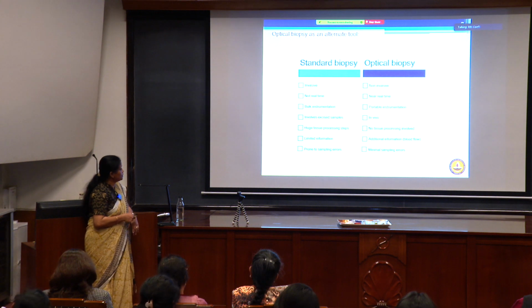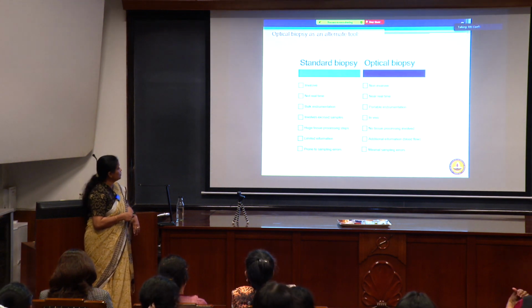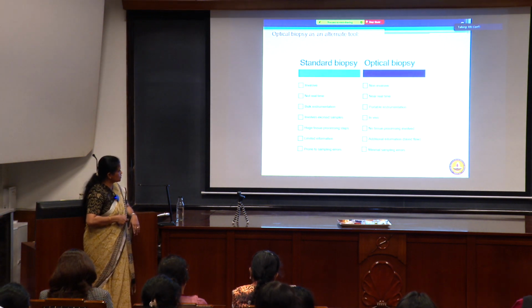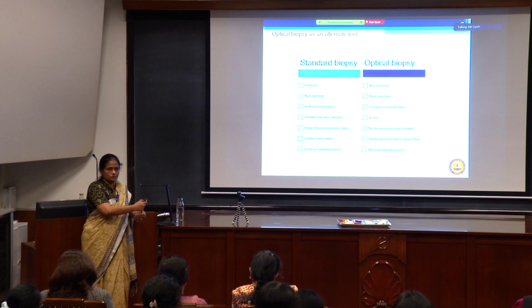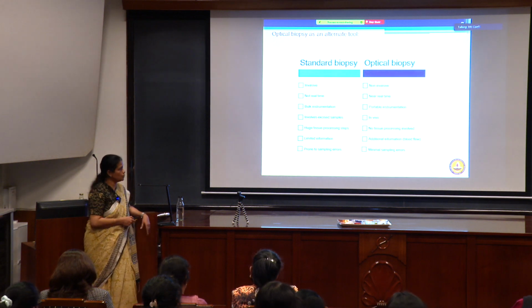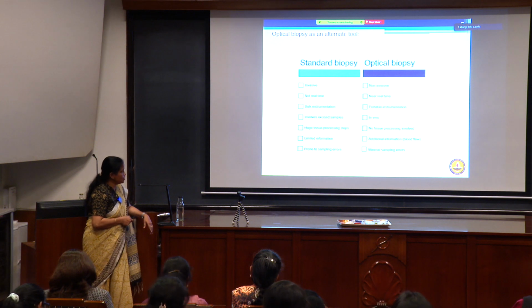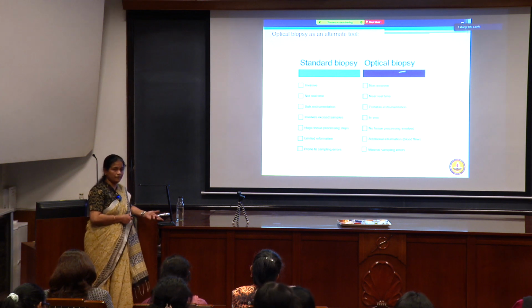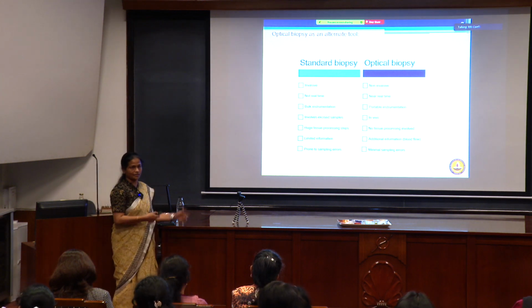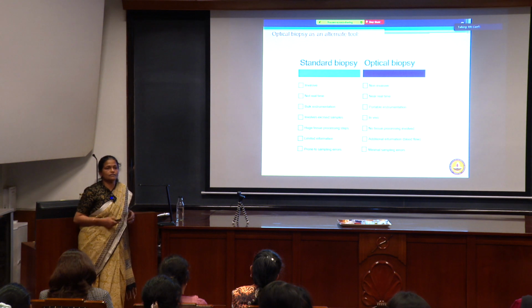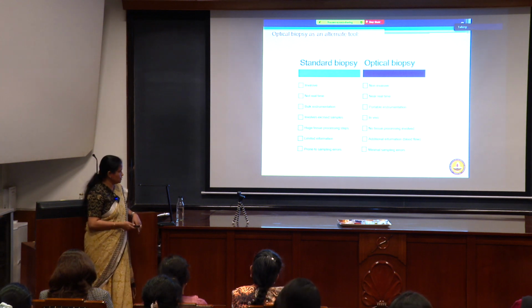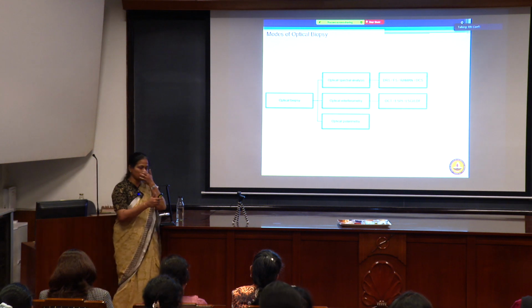Now, if you compare, standard biopsy is invasive. It's not real time. It requires bulk instrumentation. It involves excised samples, huge processing steps, limited information, and is prone to sampling errors. But still, the gold standard is biopsy because we are yet to replace it with optical techniques. But optical biopsies can be made completely non-invasive, near real time, and portable. It is in vivo. Just like that, I can show it and get information from that. There is no tissue processing, and additional information such as microvascularity or deeper blood flow can be obtained with minimal sampling errors.